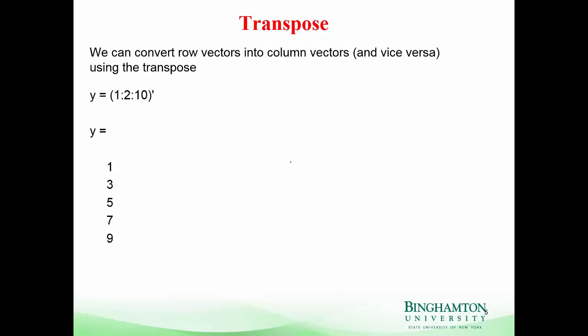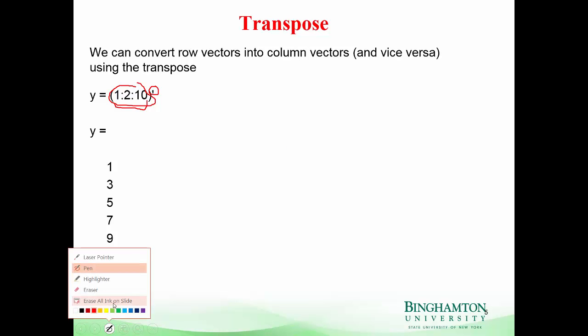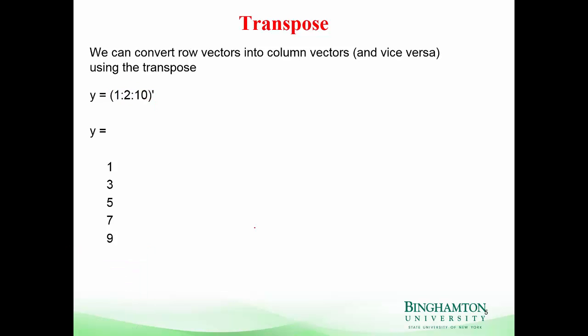So we've seen how to make row vectors. We might want to make column vectors. The most common way is to first make a row vector. So there's a row vector that we just made. We put some parentheses around it, and we put a transpose on it. The single quote symbol is used for transpose. Without that, we would create the row vector that we saw on the previous slides. But now, because of the transpose, we get it as a column vector.